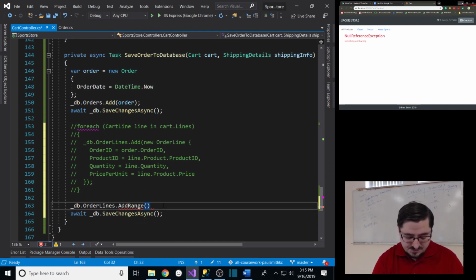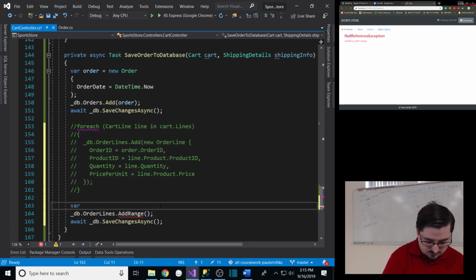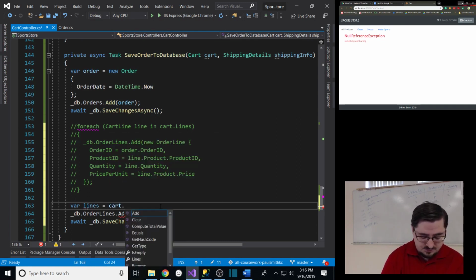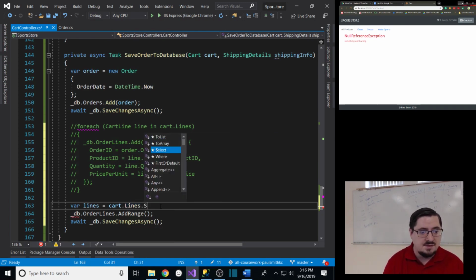Actually, let me do this as 2 steps. I'm going to say var lines is equal to cart.lines, because that's what I'm starting with, the lines in the cart. And then I'm going to say select.